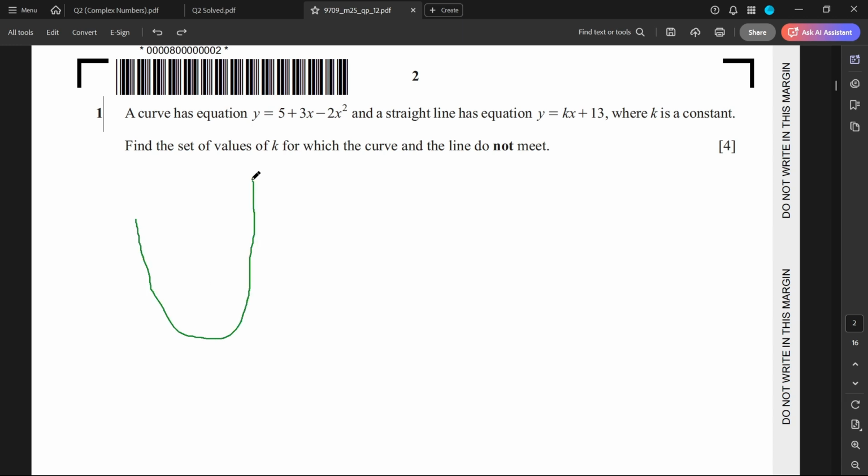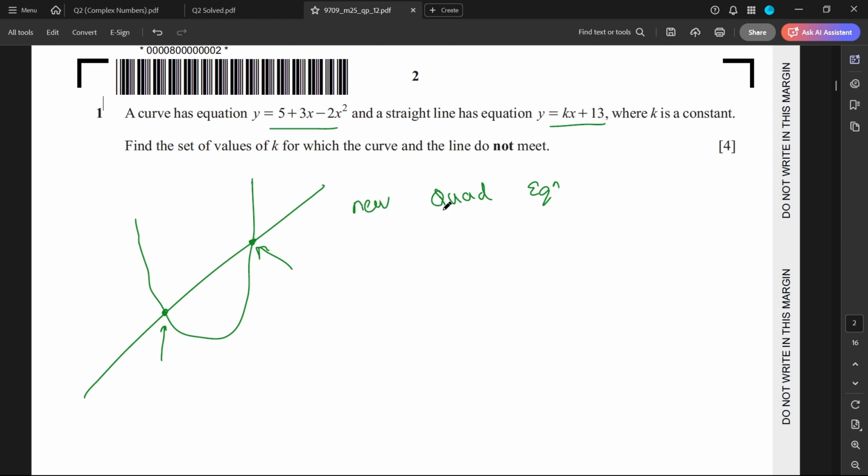I know that with a quadratic equation, my line can meet the curve when it has a tangential property, or at max it can meet at two different points. So in order to find whether they have any intersecting points or not, we need to equate the curve with the line. Once we equate them, we get a new quadratic equation. Because the line and the curve never intersect, there are no solutions for this equation.